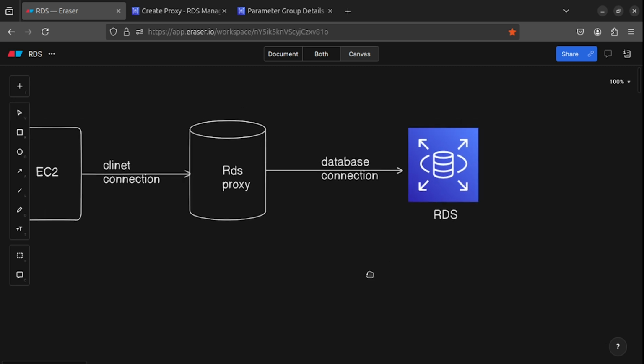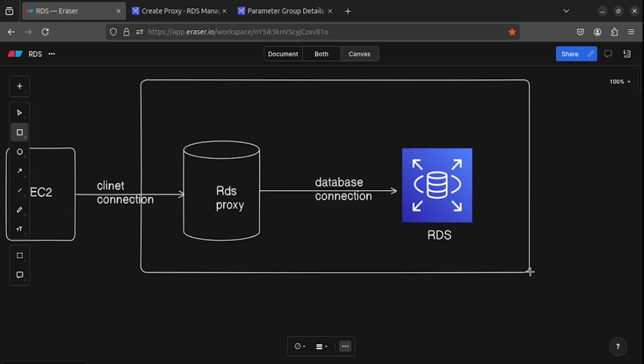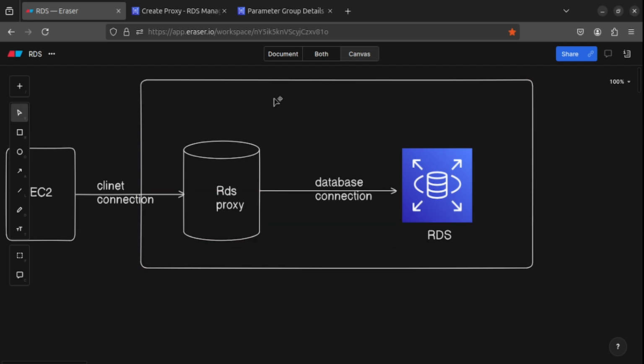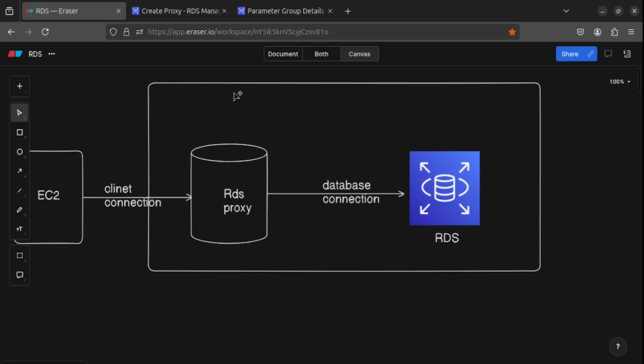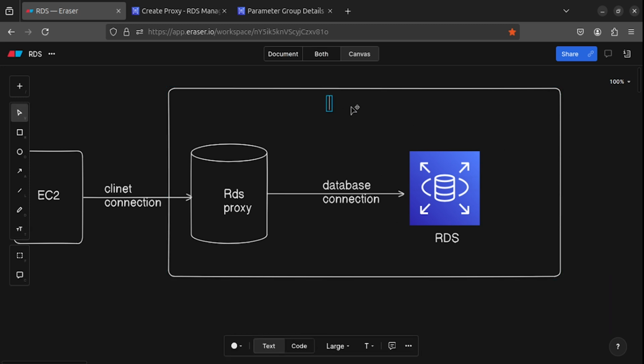Now consider this same RDS proxy and the RDS available in the same security group. So I will draw it as one security group. Don't confuse the subnets and the security group. So this is our security group, which allowed only the traffic on port 3306.